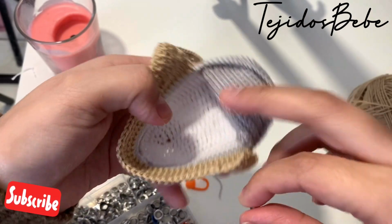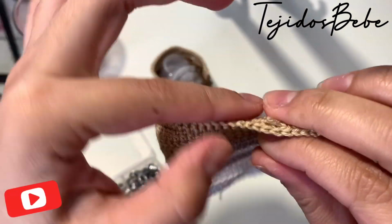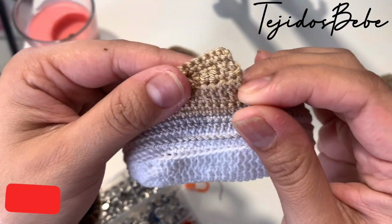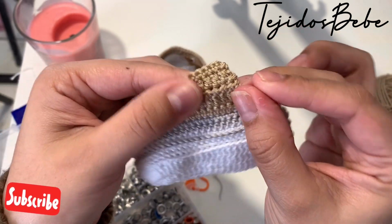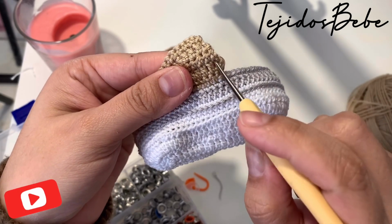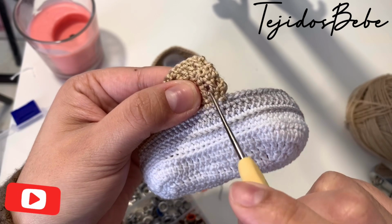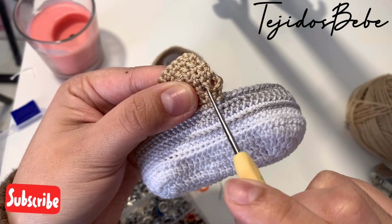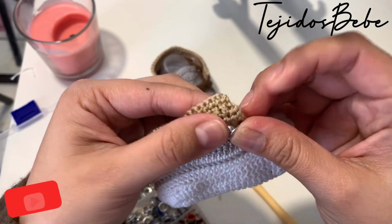Okay, so I finished the row already. I cut the yarn and I hide this thread already. Have to cut this part, but I'm gonna show you where you're gonna locate your eyelets. Right here is the first row of double crochet, so we skip this one, the chains, and right here, so we left the 3 chains space and our double crochet, and here's the second space. So right here you're gonna insert your first eyelet.